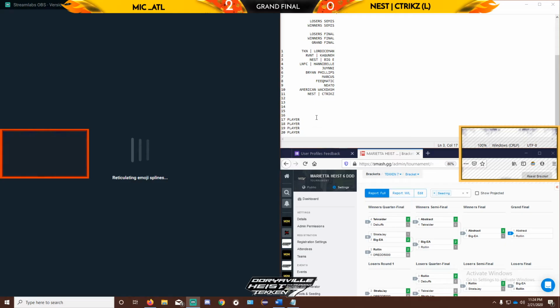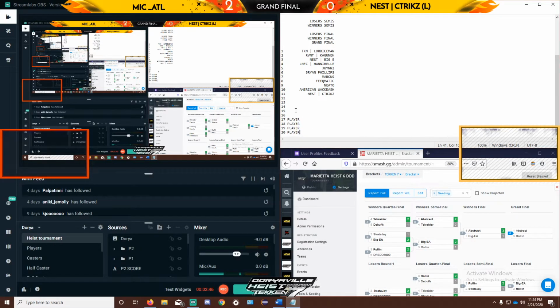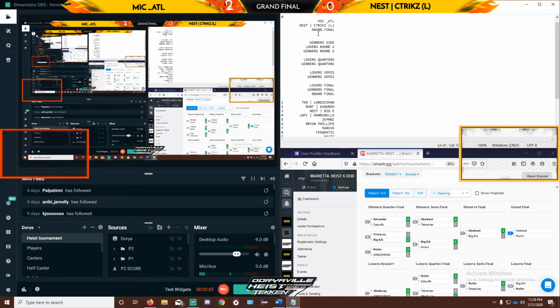in here before. But here's one thing you cannot do. You cannot press enter, so you cannot add another space. If you do, it'll reset the crop that you already did. So you want to make sure that the lines are where they are. So first one would be player one score, player two score, player one, player two. However you have it set up, it doesn't matter as long as you know what's where.